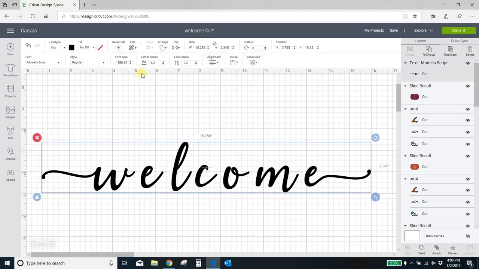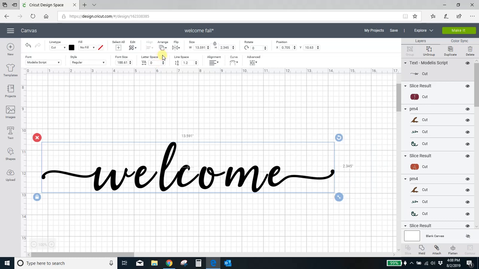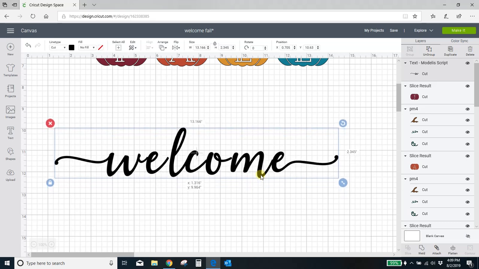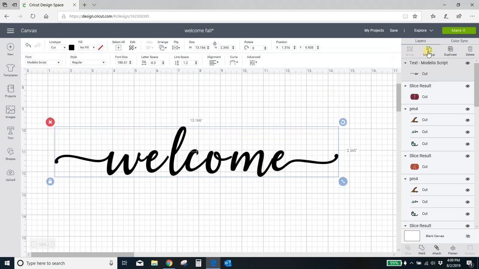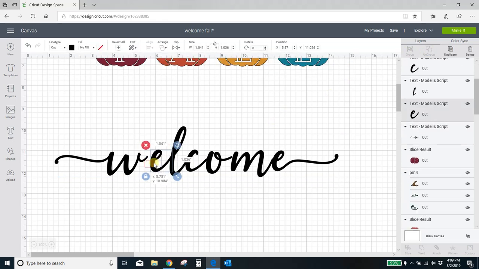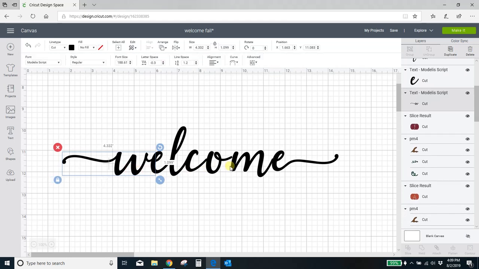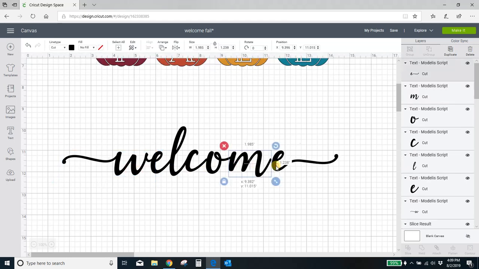I'm going to connect all the letters now. One of the easiest ways to do that is to come up here to your letter spacing, take it down to a 0. There, it moved them much closer, but they're not close enough. So I'm going to keep clicking, clicking, clicking. Okay, if I click any more, my L is going to come through the other side of my C, and I don't want to do that. So at this point, I have to do the rest by hand. I'm going to ungroup all these letters, and I'm just going to move them where I want them. Okay, they're all where I want them now.